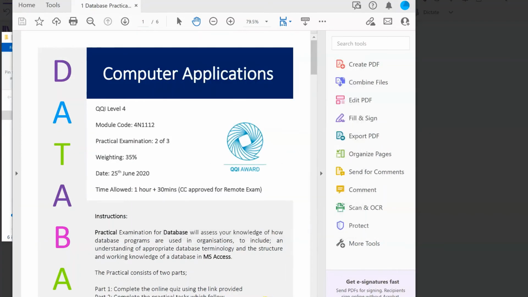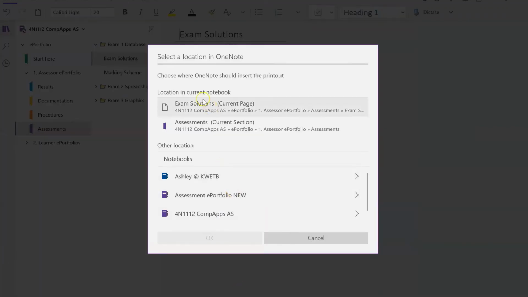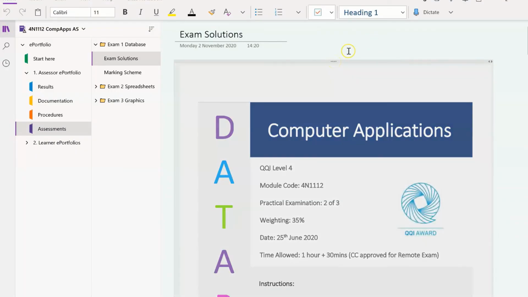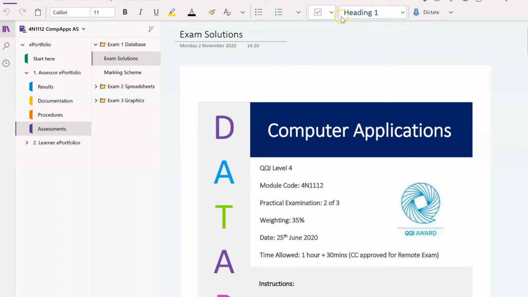Not now, Adobe. My OneNote is flashing, so I'm going to click on it, and I have the current page ready, and then click OK. Okay, so that has dropped in there.